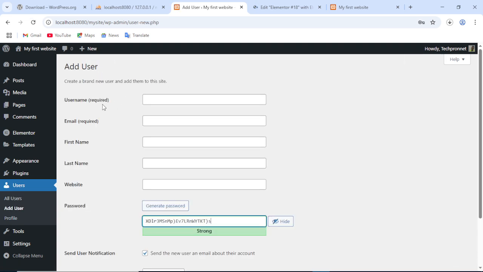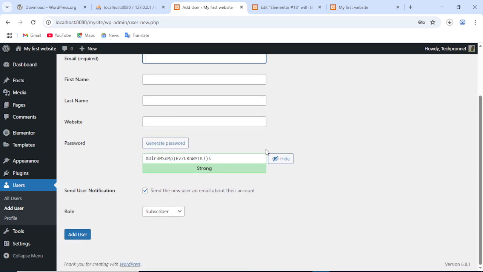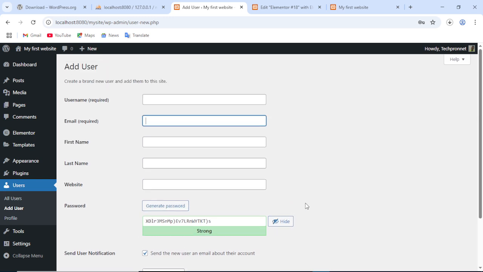I can put the username, the email of the person that you want to add as a user, his first name, the last name, the website, and the password. Then click on add user to create a new user. You get. So that's how you add a new user to your website.